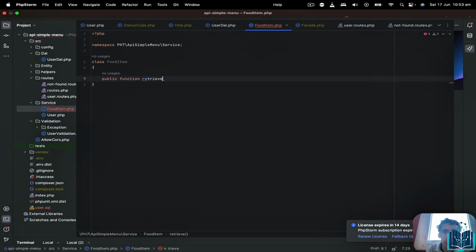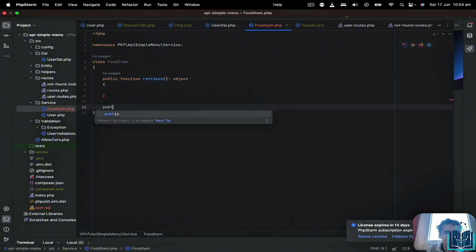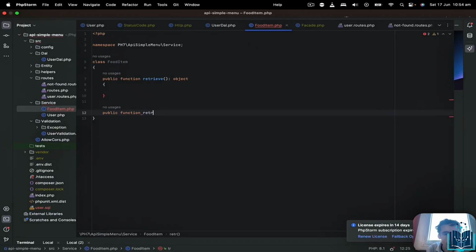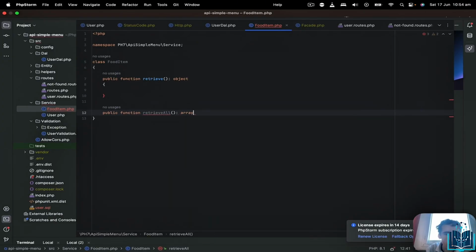To create, probably we will use a JSON file for now, but to retrieve an item, for the moment, we might do object, and we have another method. For now, it will be retrieve all. Perfect, like this.